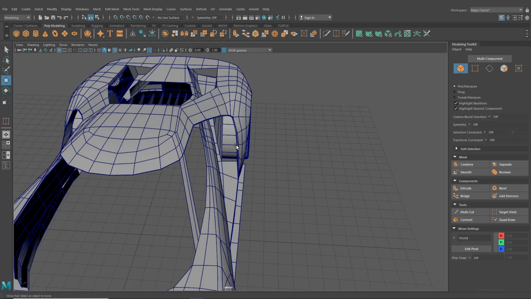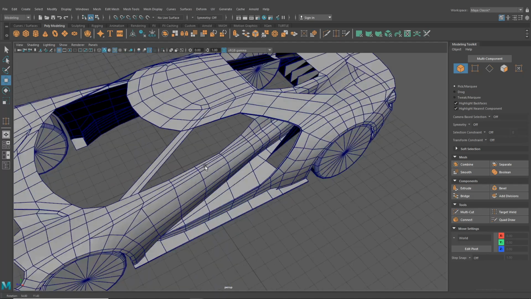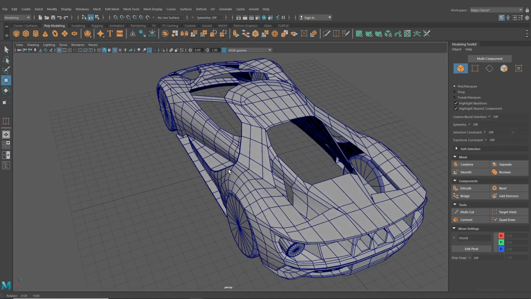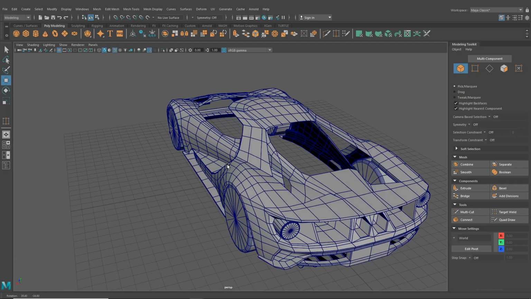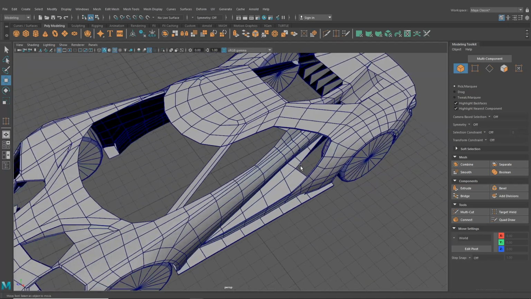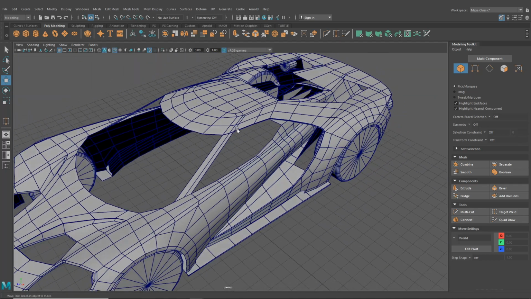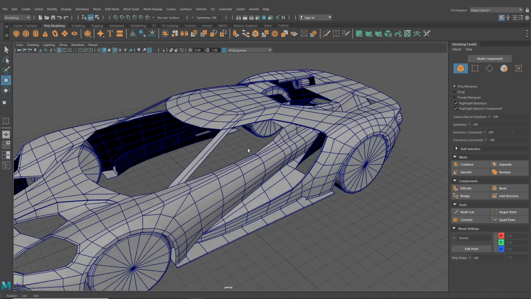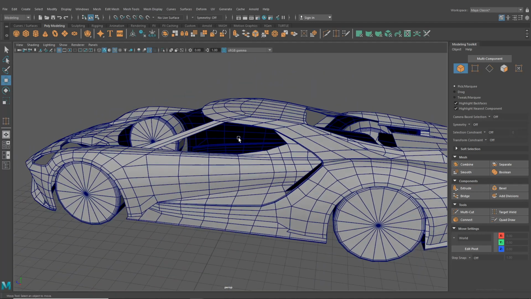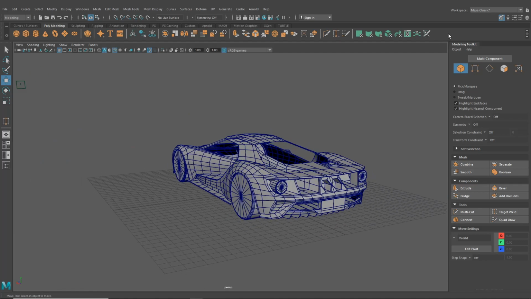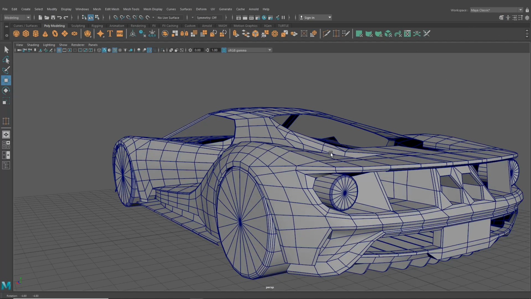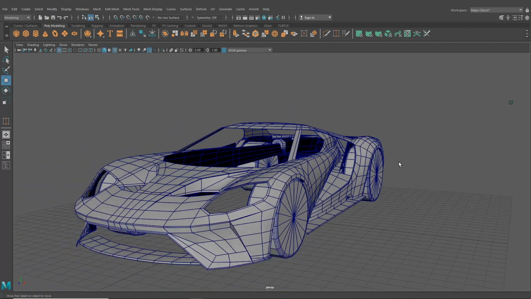In the next episodes, I think what we'll do is we'll nail this intake here. And then once we've nailed that intake, we'll maybe start adding some extra little bits in, like we'll start to think about the glass, we'll start to think about re-topologizing the roof as well. And then we're almost at a point where we're ready to start extracting these and taking this from a base mesh to something that's a little bit more detailed.